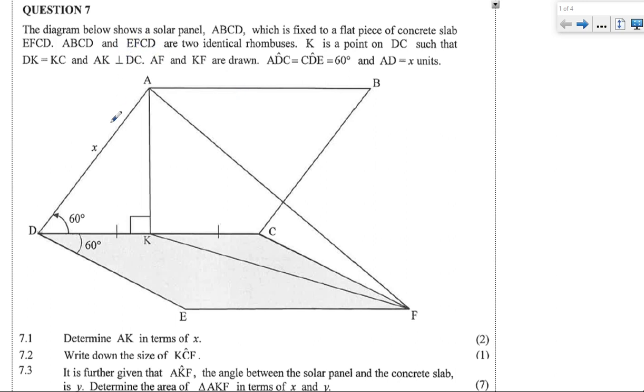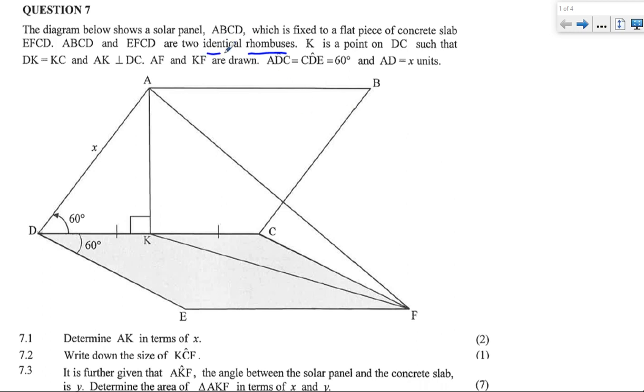The important things are that ABCD is a solar panel and it's a rhombus. And because it's a rhombus, remember from grade 10 geometry, the rhombus properties are the opposite sides are all equal, and it's a parallelogram first, and therefore opposite angles are equal and opposite sides are parallel. Very, very important, and you'll see these important facts will help us in the next question.